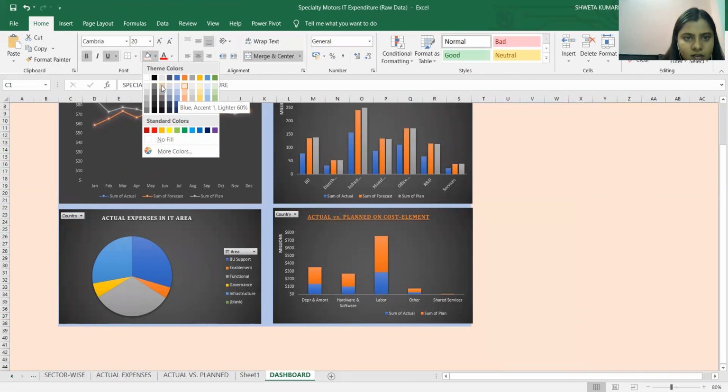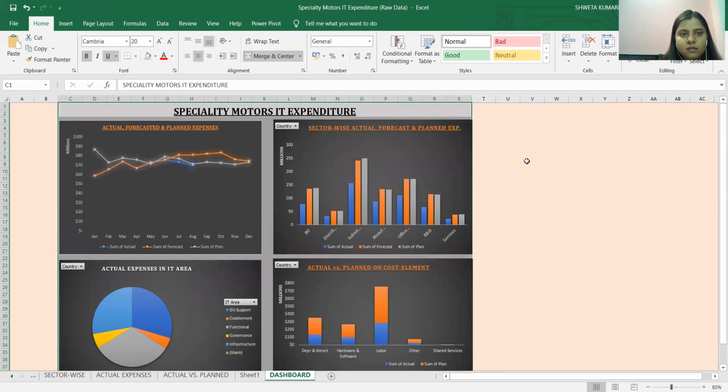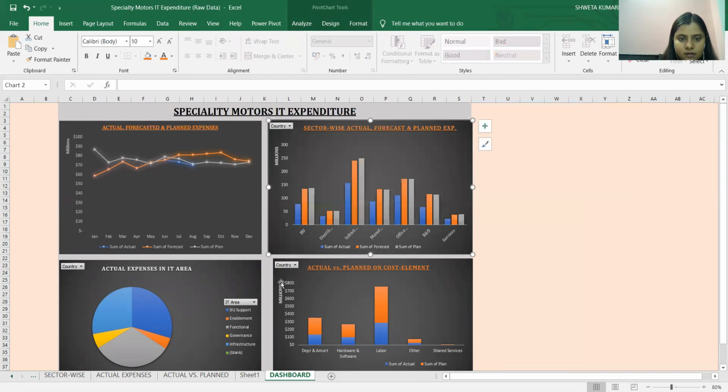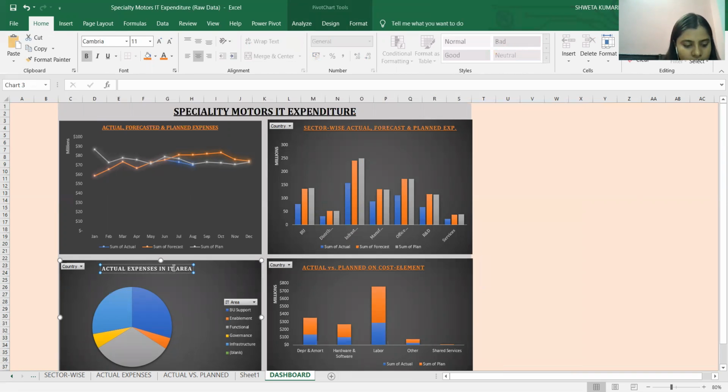Do we like it? Gray, do we like it? Yeah, gray is much preferable. Okay, so all our charts have orange and this one is not in orange. So let me just change it. So I think this looks good enough.